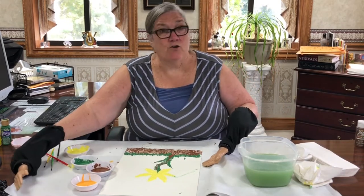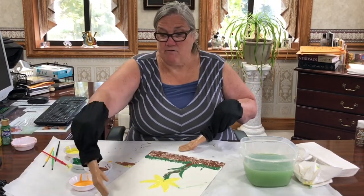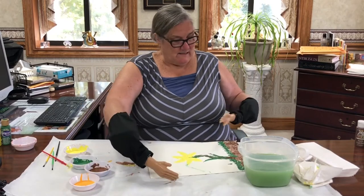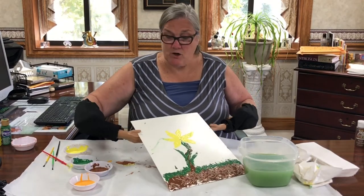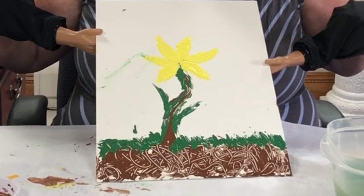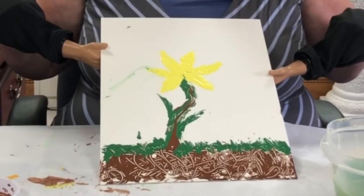That's actually how I learned to love the color yellow. So, this is what I have so far, and I'm almost done, I think. But let's, don't be making a mess, Reverend. Okay, let's see what happens. Oh, look. Look at my flower. Isn't it cool? Yeah, I'm almost done with it. I got a little bit more to do.